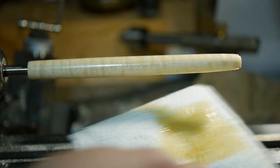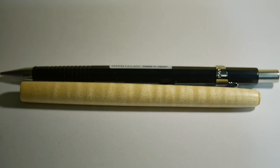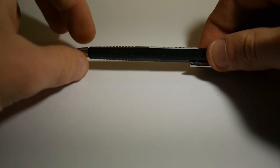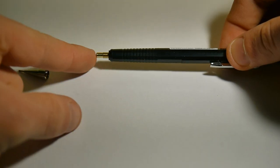In this case, I apply many coats of Danish oil, occasionally using wire wool to smooth the surface between coats. A coat of wax to finish makes it feel luxurious to hold. Now we are ready to swap the plastic casing with our wooden one. Note though that vintage P200 pencils cannot be dismantled so easily.